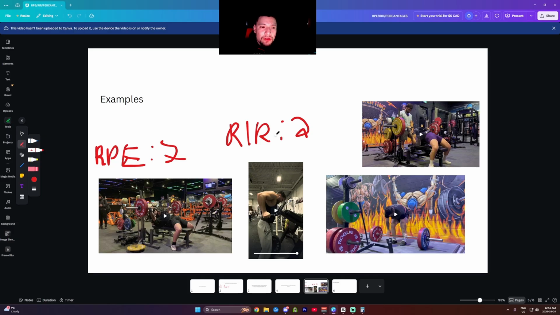If you want to remember the difference between the RPE and the RIR, just think they're the opposite. RPE 7, three more left. Two reps in reserve. They're kind of the opposite on the scale. But yeah, here I could have done two more. After that, I probably would be messing up my form, or I would have failed. All right.